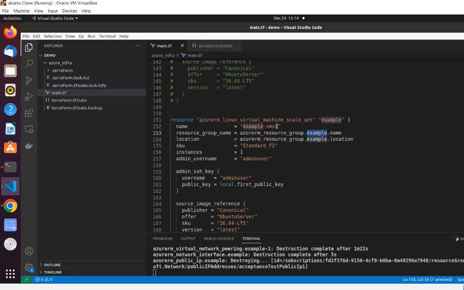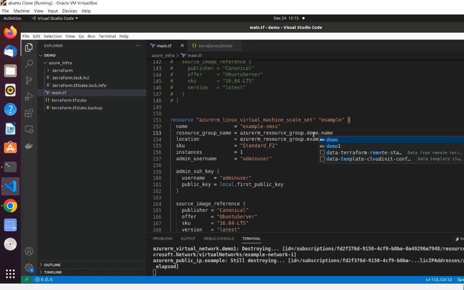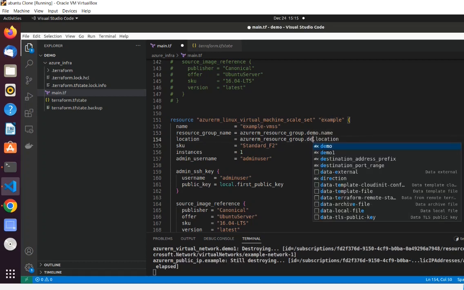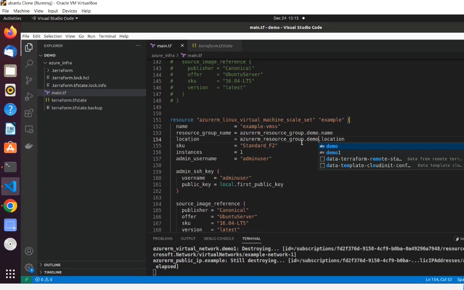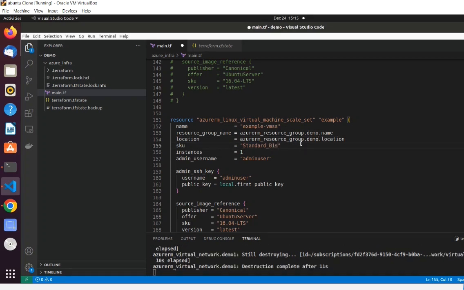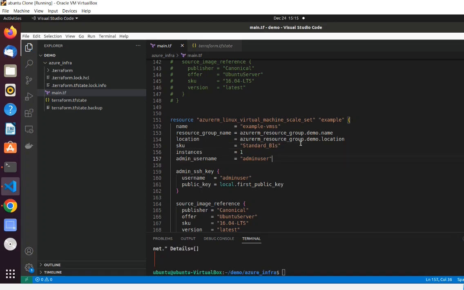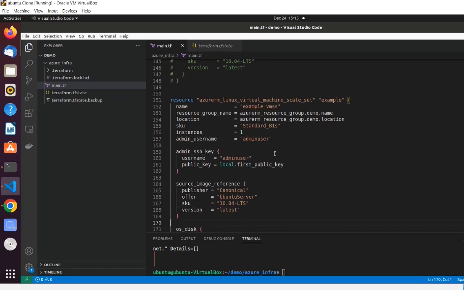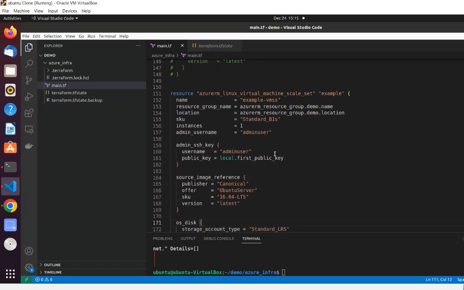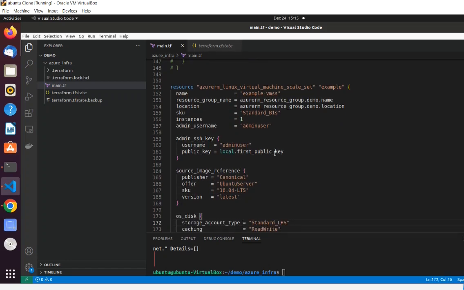Now here we can see the resource azurerm_linux_virtual_machine_scale_set. Reference name is example. Then we have the name example-vmss. Then we have to customize the resource by calling from other resources like resource group name and location, SKU Standard_B1s, instances is one, admin user, then admin SSH key, admin user.